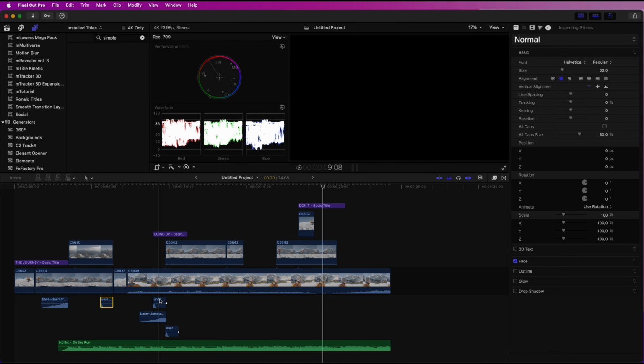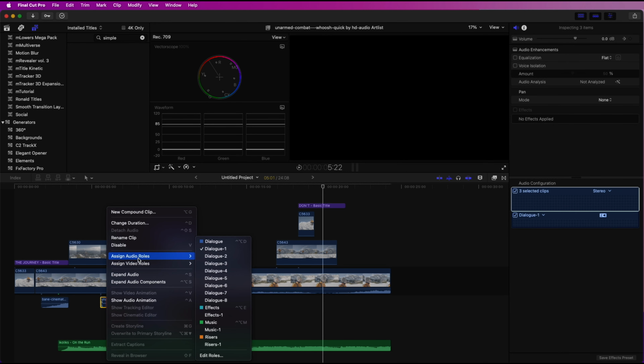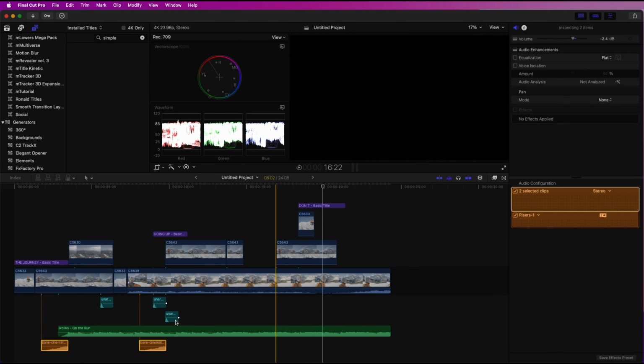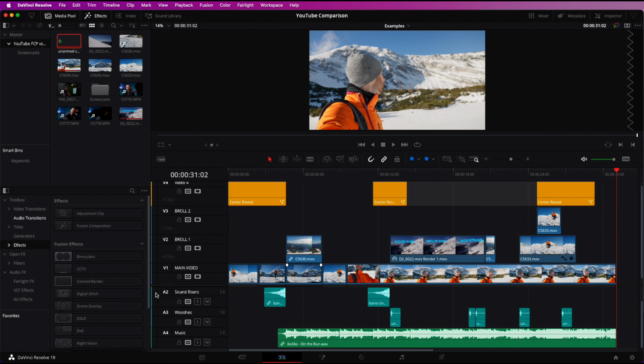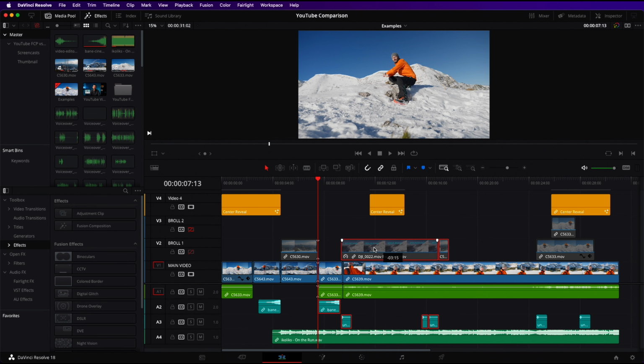It's not possible in a convenient way just to listen to your added sound effects and deactivate all music and dialogue. You would have to assign roles first to each element, which is more time consuming. Davinci puts everything in tracks and is organized that way, which is basically a storyline in Final Cut for everything. You can put your titles in one track and you're able to easily switch them on or off. Same with B-roll and other elements you put on top of your main track. And you can link every element to any other, so your effects for your B-roll should be linked to your B-roll and should move with it. I've mentioned that before, and it's simply not possible in Final Cut.